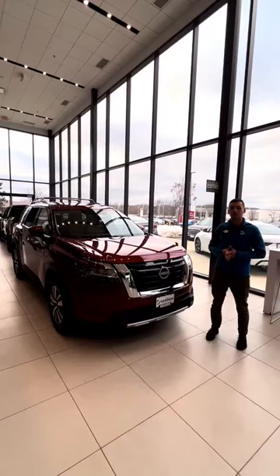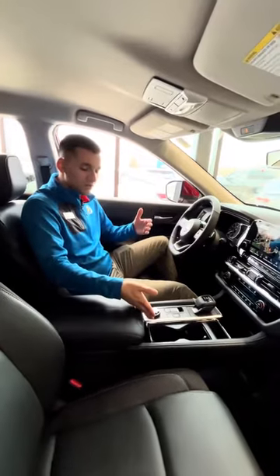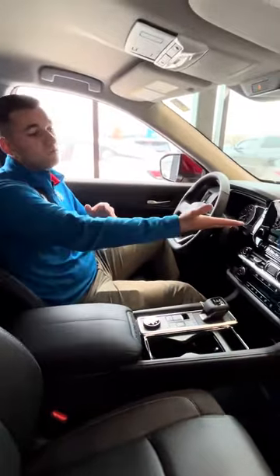It's a feature vehicle I really think you're going to like. Let's take a look around. Sitting inside the Pathfinder, you'll notice down here we have different selecting modes for the four-wheel drive setup. You'll see there are seven different modes for different types of terrains, as well as towing for that up to 6,000 pound towing capacity.